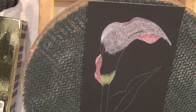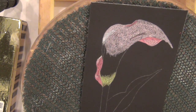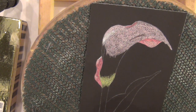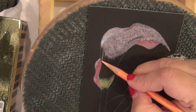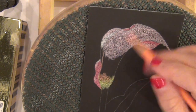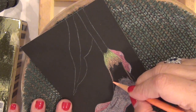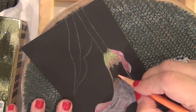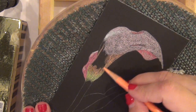Extend that. Okay, so the next color that we're going to do is Deco Peach. I don't think we have to go to Deco Peach. Let's try Salmon Pink alone. If not, we can put Deco Peach. So, Salmon. Blend those two colors, the chartreuse with the salmon in there. And it's good to put this color because I have a paper that will go with this, and it has a lot of peachy with it.